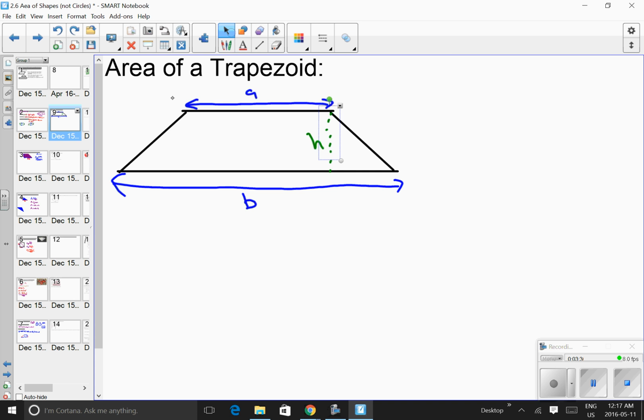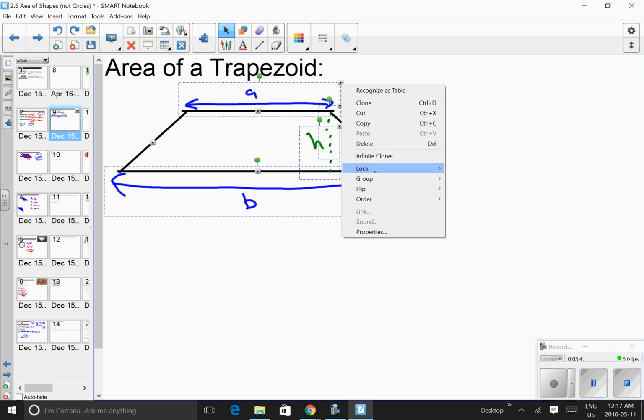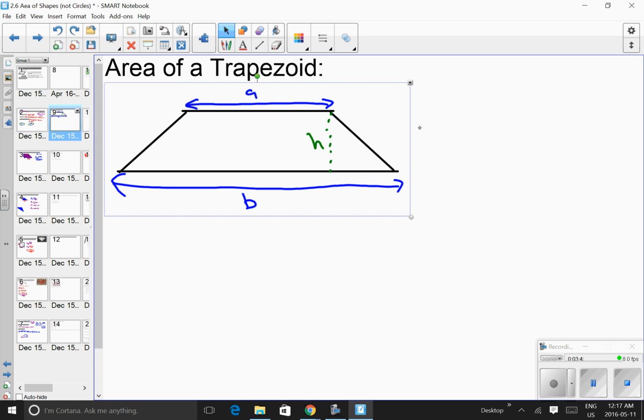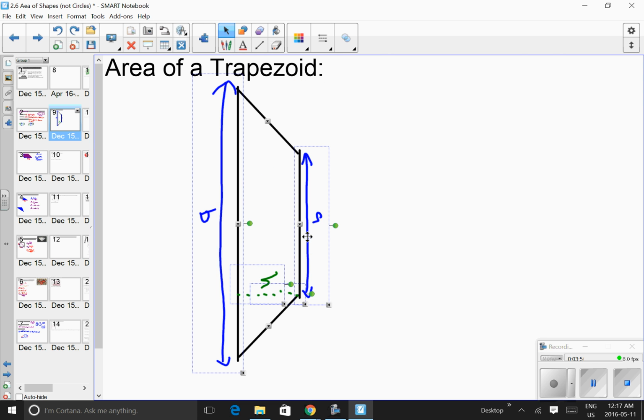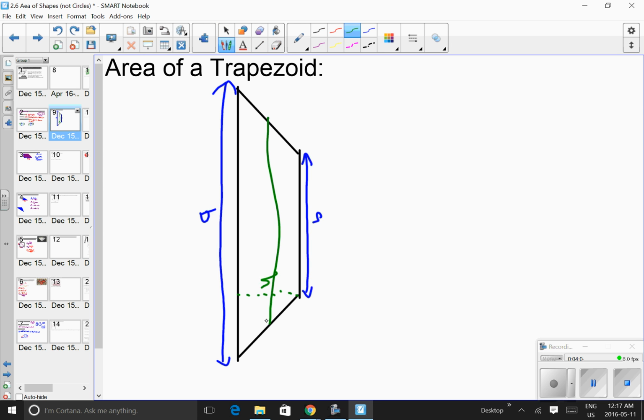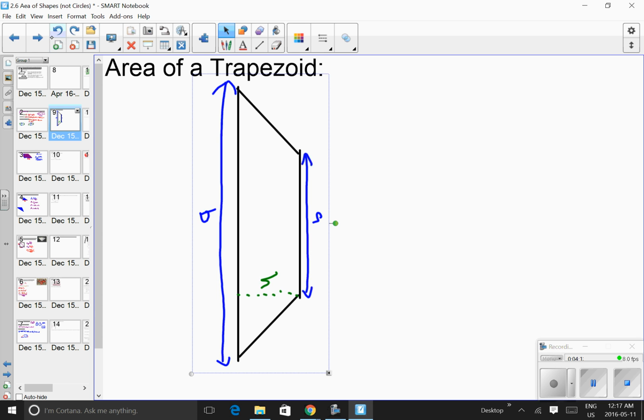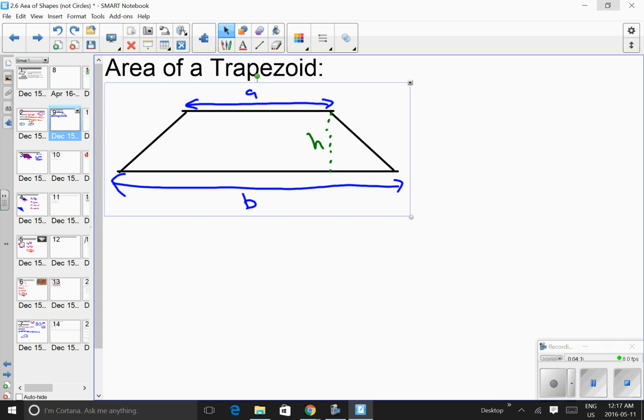So if you had it looking like this, remember that A and B are always the sides that are parallel. You can still have it sideways, and the height is the distance between them. So that doesn't change the lettering. It doesn't mean that height now goes up, and it doesn't mean that height now goes this way. No, that's false. Get that out. Height is the distance between the two sides that are parallel.